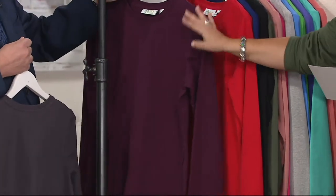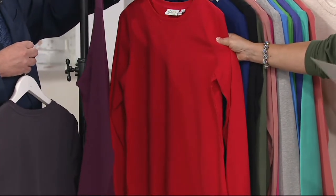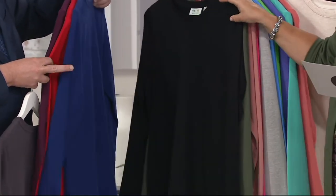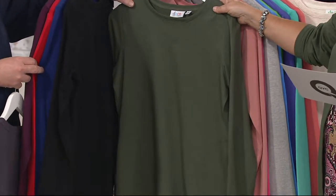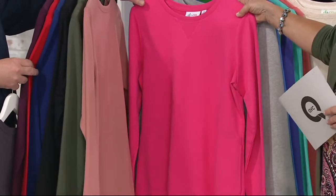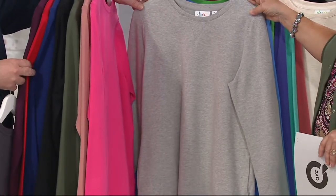We have it in deep wine — that's the same color as the Today's Special Value. We have fall red, which is a nice bright red; think orange and golden leaves in the fall. Then we have bright navy, black, and dark olive — which is really kind of more of a medium olive. Then there's new antique rose, and we have it in bright rose, which is the same bright pink we just showed you. This light heather gray is one of the colors I own — I wear that a ton.